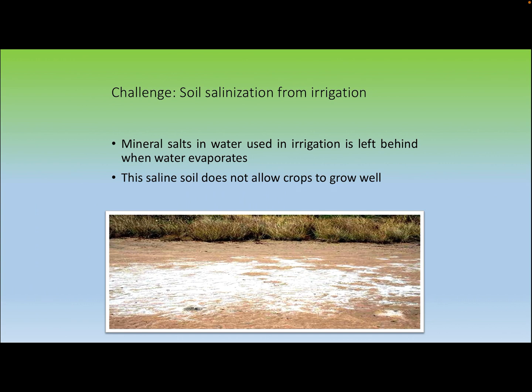Okay, you're not planting mangroves here. So this is one key problem of increased use of irrigation. You actually create this situation where there's soil salinization. Right? If you want a little bit more details, you can go to the textbook. The textbook gives you a little bit more details about how soil salinization actually takes place. But generally, what is a must know is that through the process of irrigation, salt particles in the water used for irrigation are left behind, and over time they gather and form this thick layer of salt.